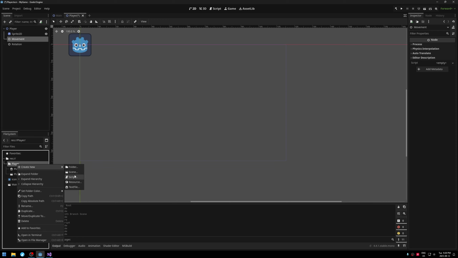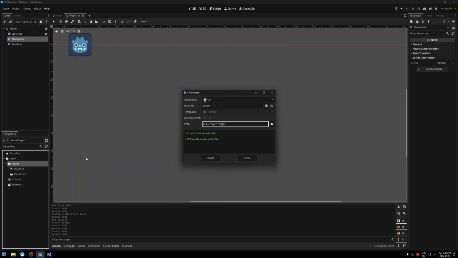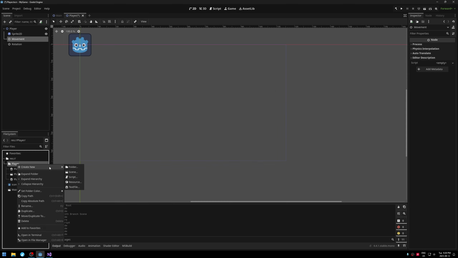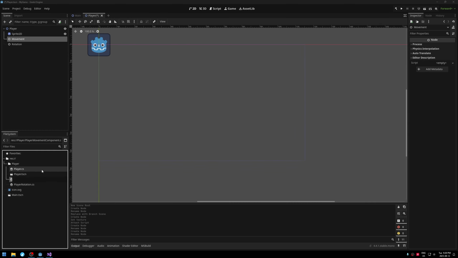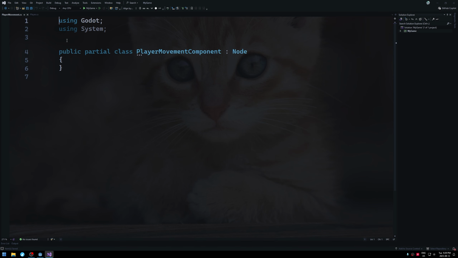So we're going to create two scripts. One's called player movement component, and another is called, I'm actually just going to call it player rotation and remove the component suffix because it's kind of a lot to say. And we're just going to attach player movement to movement and player rotation to rotation. And so if we go in the movement script and make sure the script name is actually what the file name is. So first we need to get the root player node, otherwise known as the owner.